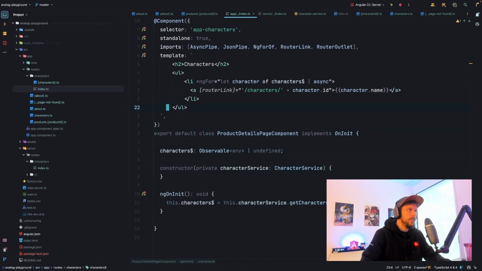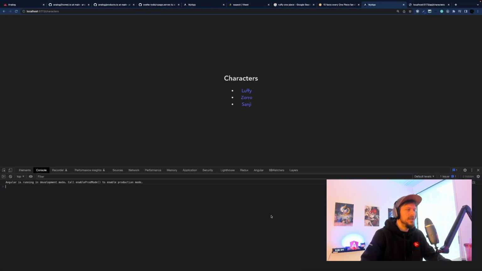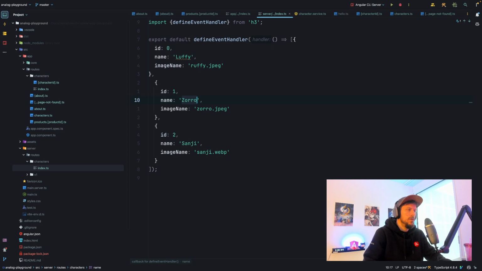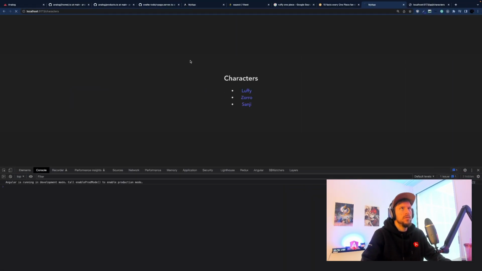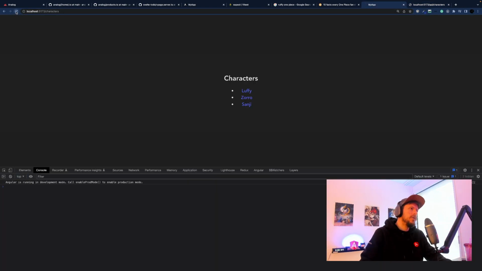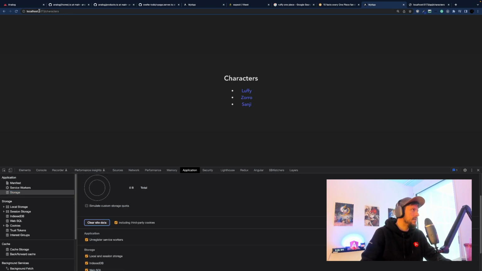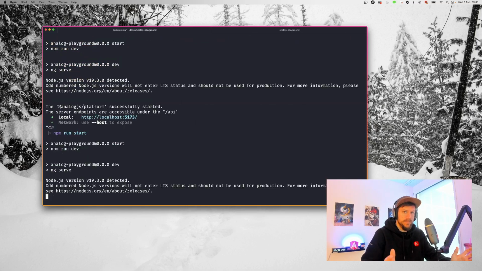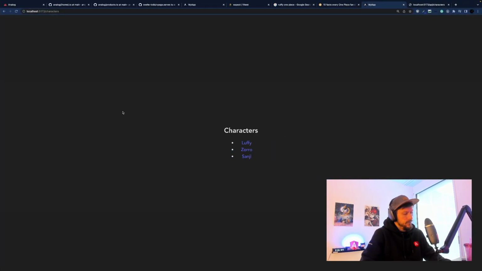Let's try something else. Since it's server side rendered, maybe the HTML already gets prepared on the server side and then sent, but still we have the wrong data. If we refresh here, we get it thoroughly, but we don't get it here. I'm not sure, is it somehow cached? Clear site data. Where is this data now coming from? It has to be cached somewhere, maybe here on the server side. No idea. Okay, I don't know where it's coming from.